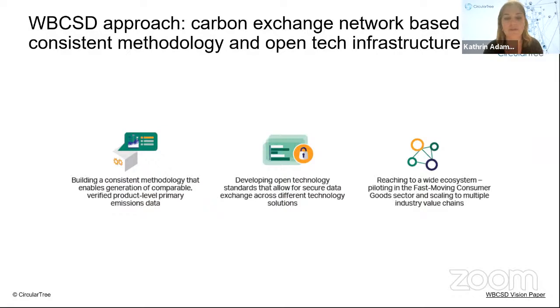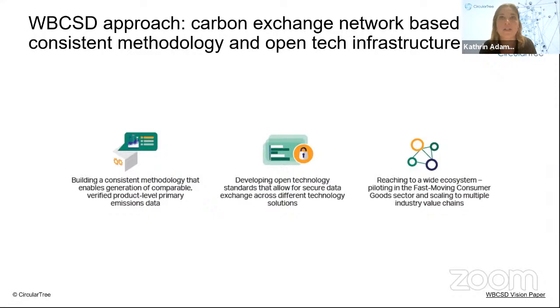The second working group is to develop open technology standards that allow for secure data exchange across different technology solutions. That's exactly what Elias was talking about with the interoperability. So as I already said, we're working together with IBM, SAP, and Microsoft, and Google just joined to get an open technology standard.